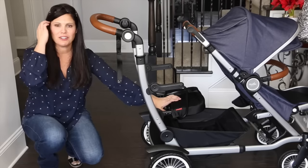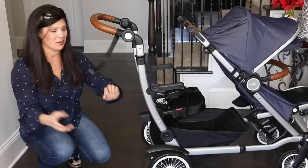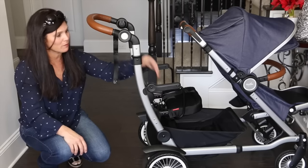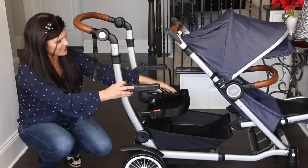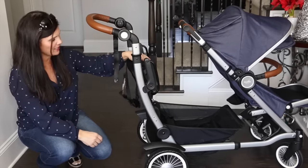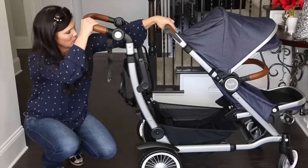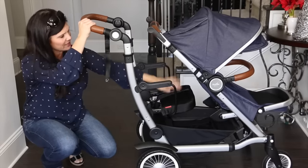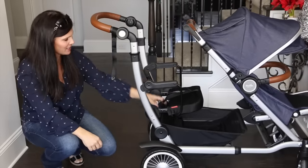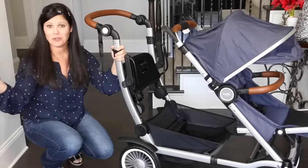This is great for older toddlers that are part-time riders. At 50 pounds, my seven-year-old is only 50 pounds, so you could definitely get an older kid to sit there. They could rest their feet on the platform or stand on it and hold on. I really like this accessory, and you don't have to remove it when your child's not riding — you just lift that piece and it folds up out of the way. You can even leave it attached when folding the stroller.